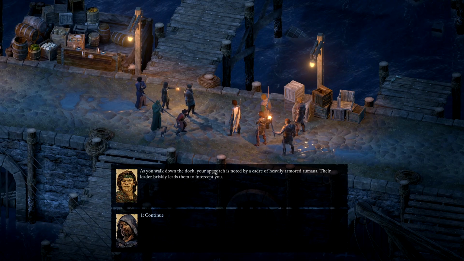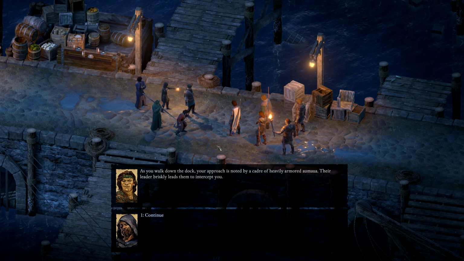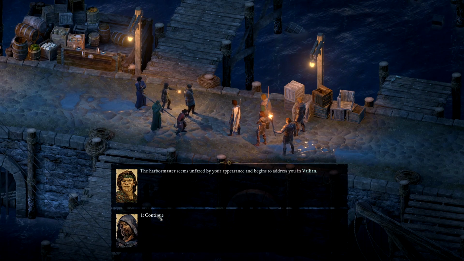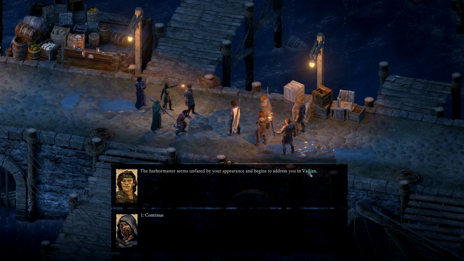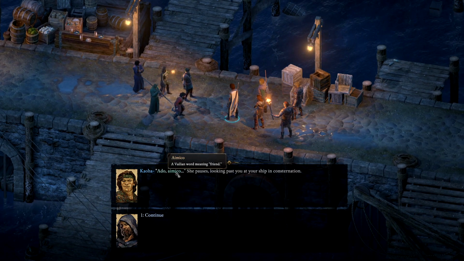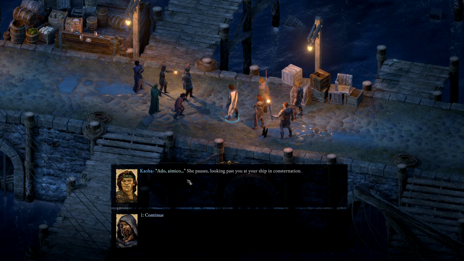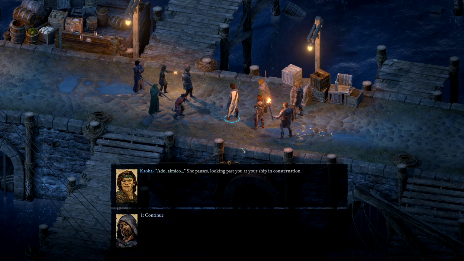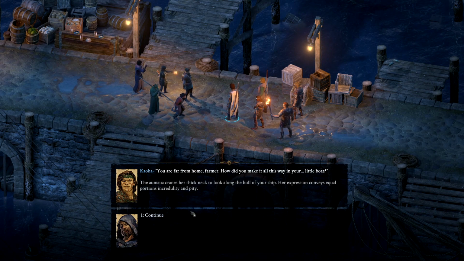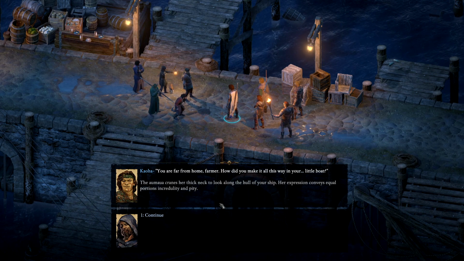As you walk down the dock, your approach is noted by a cadre of heavily armoured Armawa. Their leader briskly leads them to intercept you. The Harbourmaster seems unfazed by your appearance and begins to address you in Valian. Edo, amigo. Greetings, friend, to those of you not up to speed with Valian by now. Fedoran most disappointed if you're not. She pauses, looking past you at your ship in consternation. You're far from home, farmer. How did you make it all this way in your little boat?